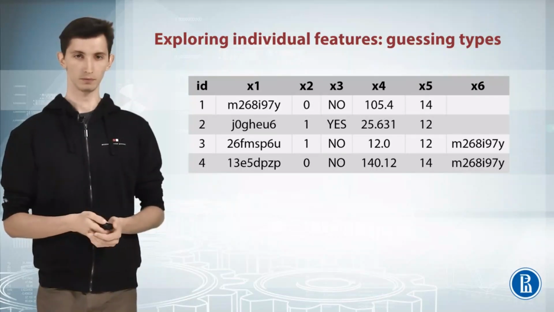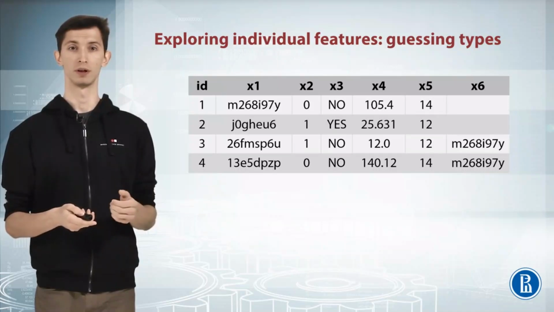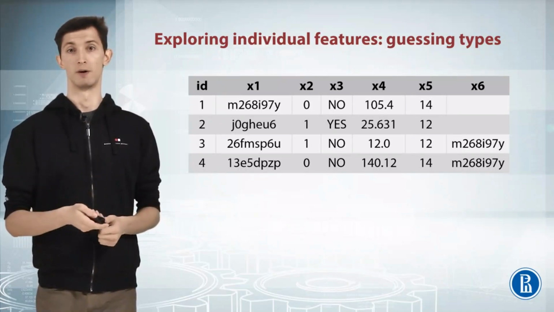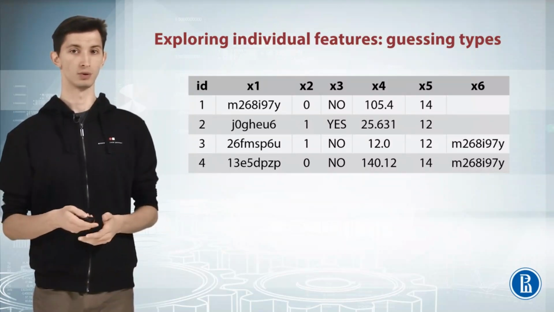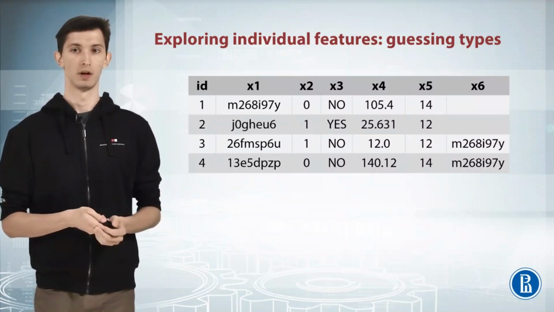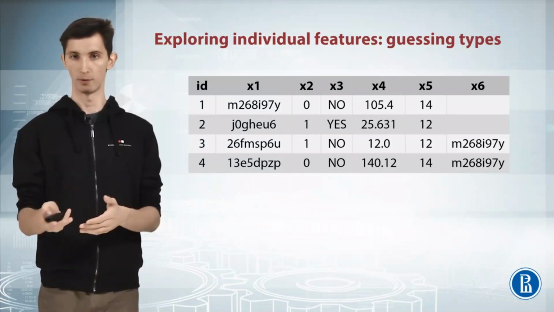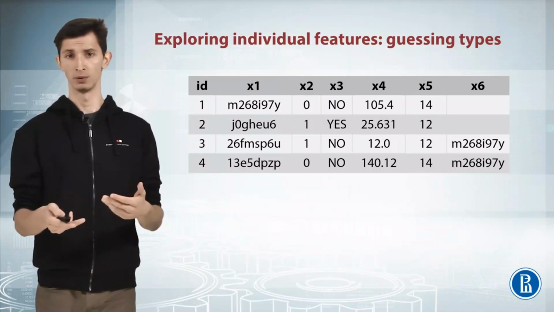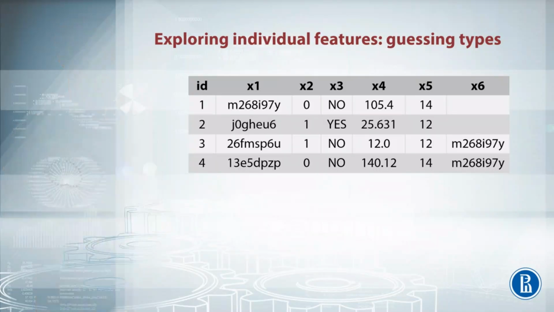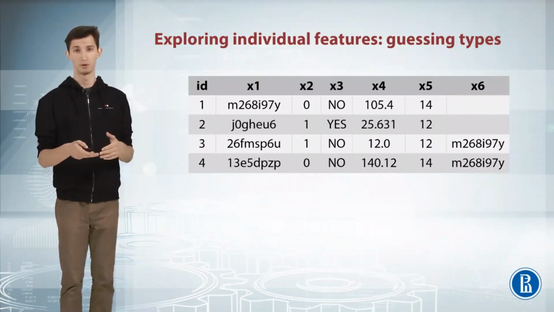So take a look at this example. We don't have any meaningful column names, but still we can deduce what the feature types are. So x1 looks like text or categorical data, x2 and x3 are binary, x4 is numeric, x5 is either categorical or numeric, and more, if it's numeric, it could be something like event counters because the values are integers. When the number of columns in the dataset is small, like in our example, we can just print the table and manually sort the types out.